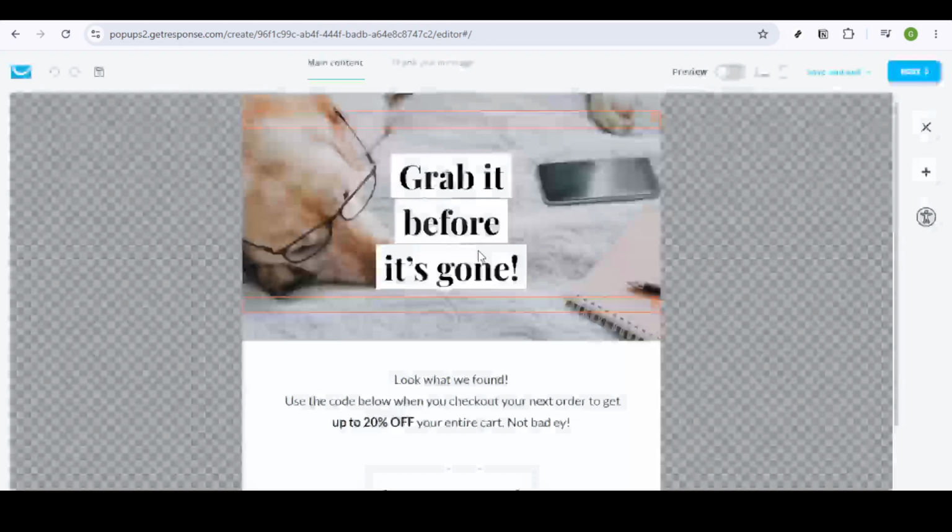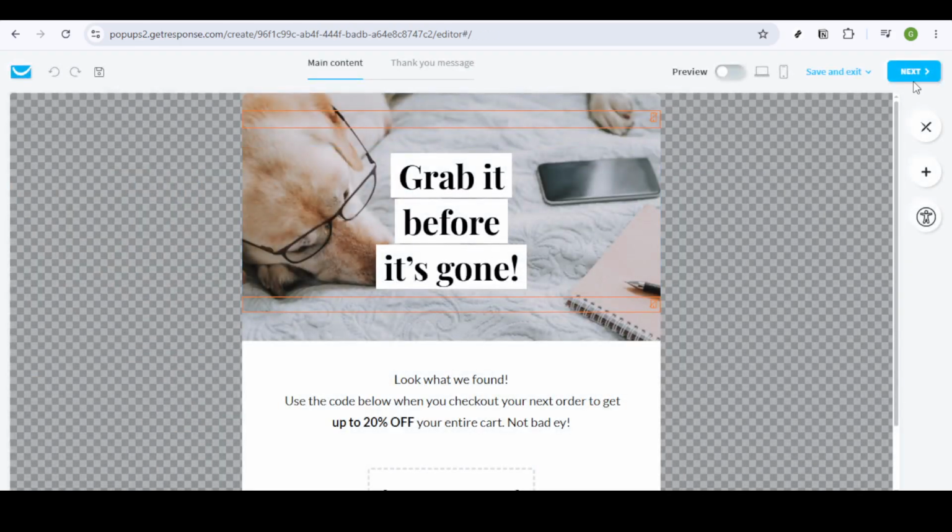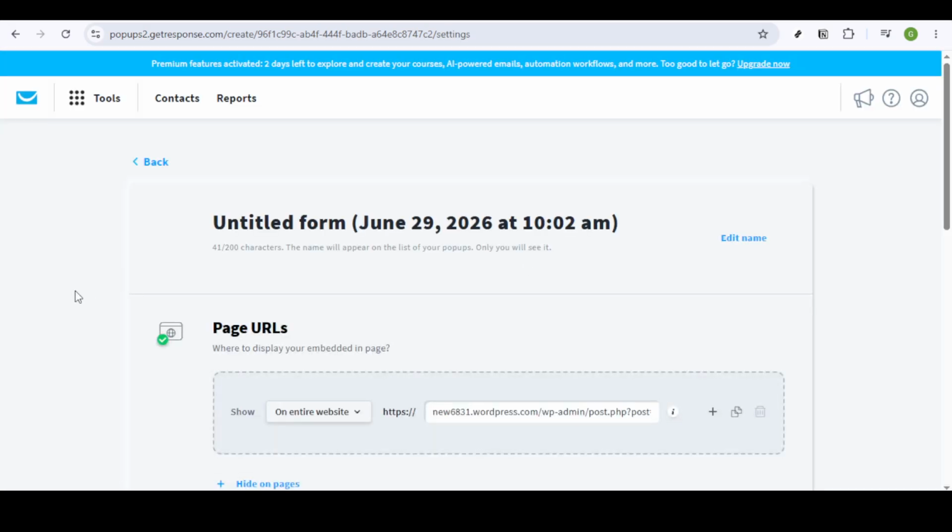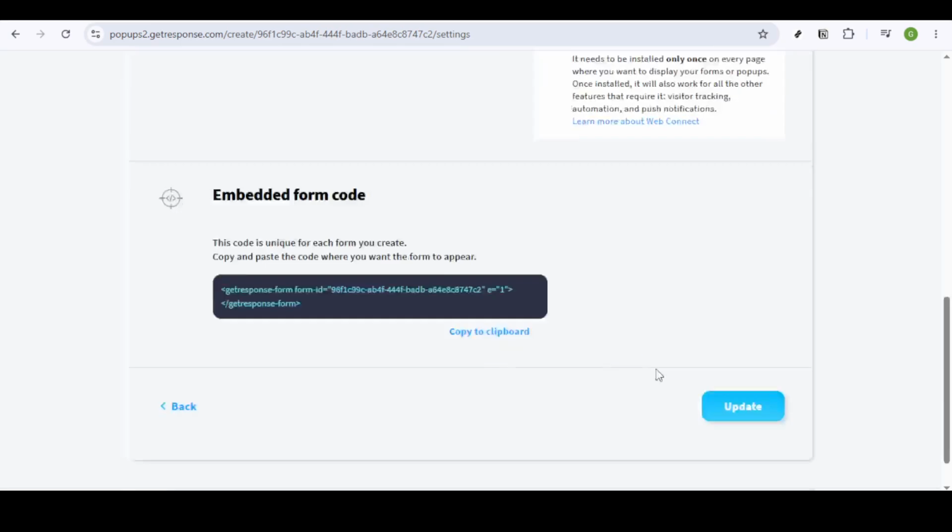Once you've made your choice, it's time to customize your form. This is where you can really make it your own. Adjust form fields, such as name and email, to ensure you're capturing the information you need. You can also play around with colors and fonts to match your brand aesthetic. Don't forget the Submit button text. Make it clear and inviting. Remember, you want to encourage people to click it.